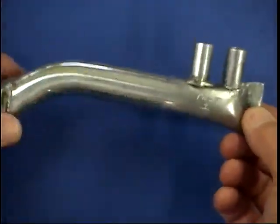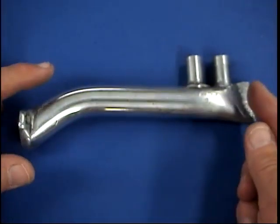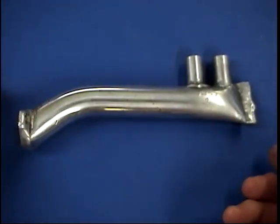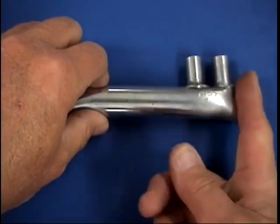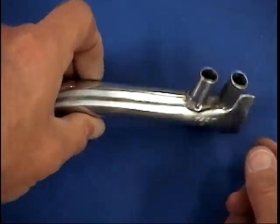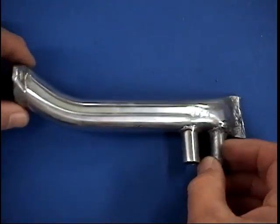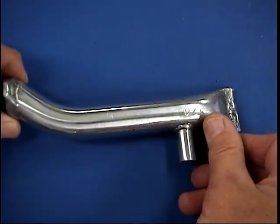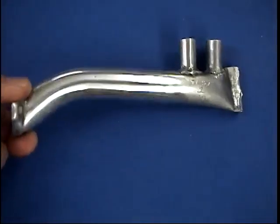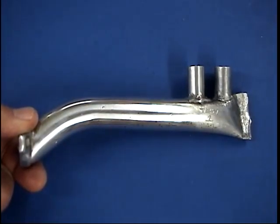Test number one is the one where we know we have good run character, and we know the sound is acceptable. And there are things we can hopefully make better. For sure we can make the lack of a weld at the back of this sloppy look better. I don't know if we're going to be able to get away with one of these or two. But again, at 8400, we may not need the second opening. We only needed it when we were running the motor at a higher RPM. But this is how we're going to try, hopefully in the next week or so, to gather some data.